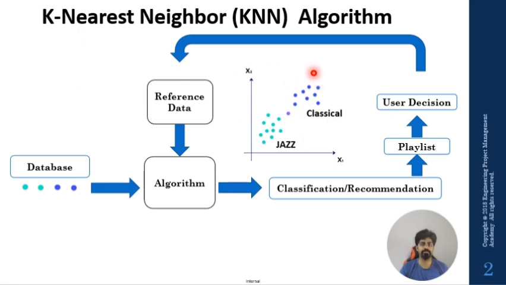When we plot, we get these positions, and this is a preparatory step where we group them and come to understand, okay, classical songs fall in this category of characteristics on the x-axis and y-axis, and jazz songs fall in this one. With this basic understanding, we now try to recommend a soundtrack to the user.